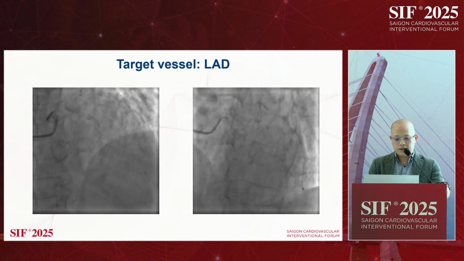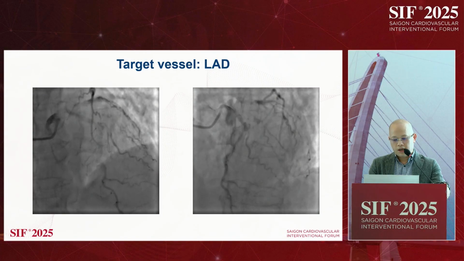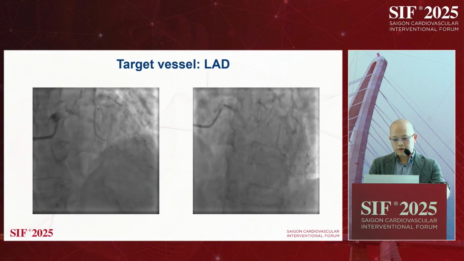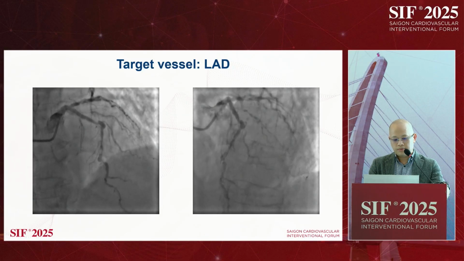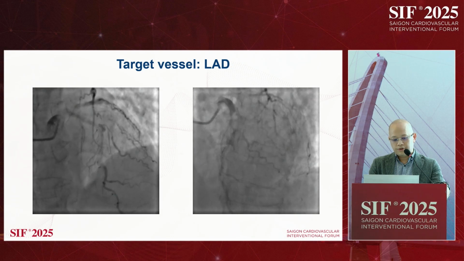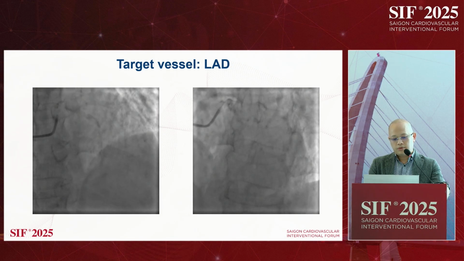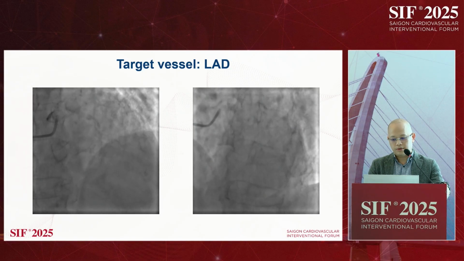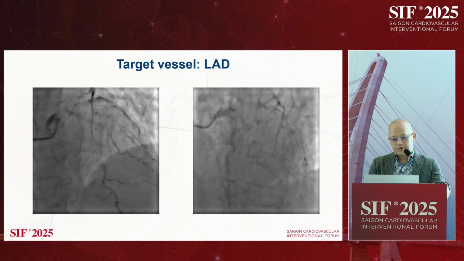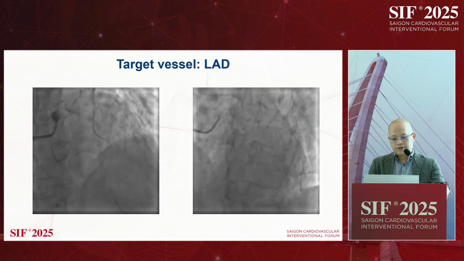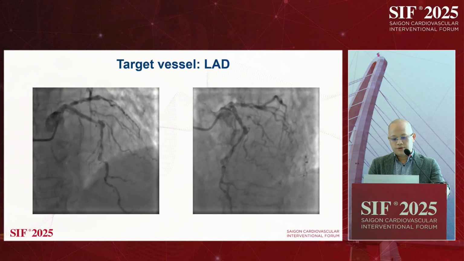And we have a very tight lesion at the mid part of the LAD, and also very severe disease at the distal part, and it provides quite a large territory of myocardium. And we had the first diagonal, which looks like a subtotal occlusion, and also calcified right at the ostium of the first diagonal. So here we have angulated diffuse disease, severely calcified from the left main to the LAD.